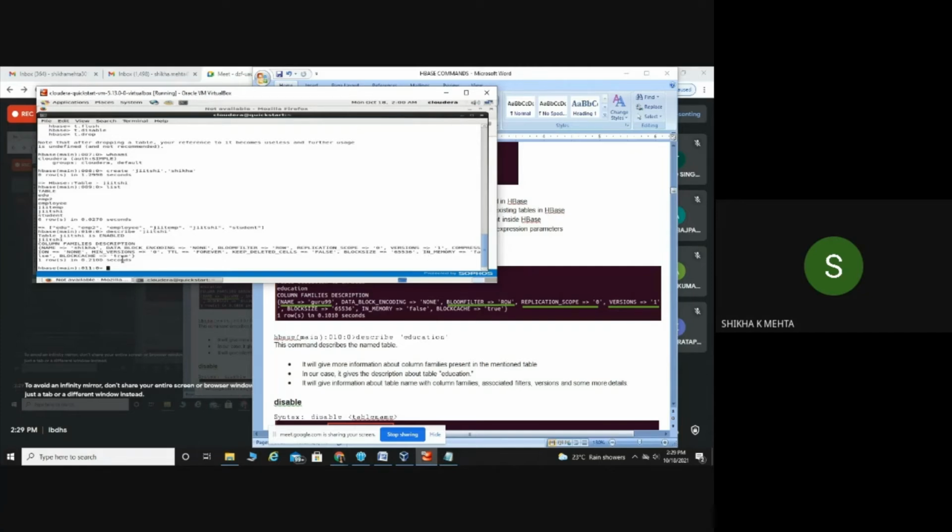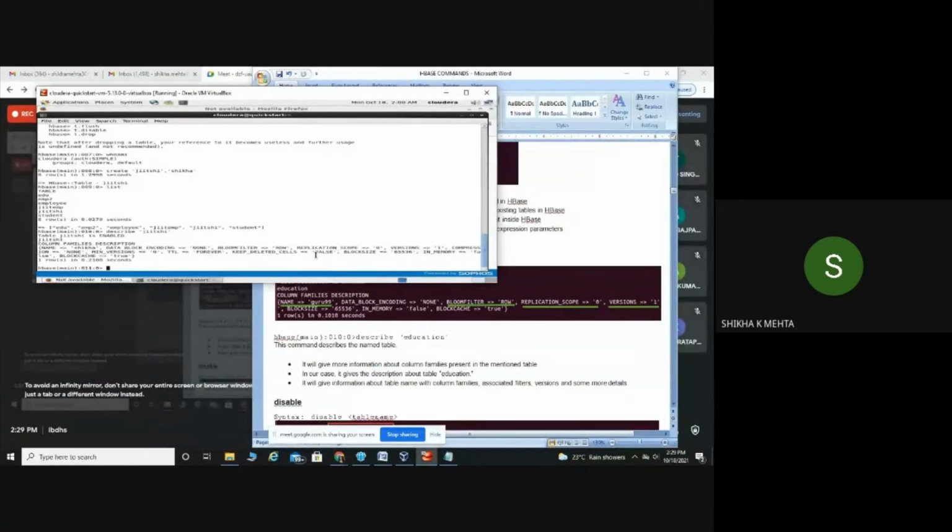Then the compression technique we have not specified. Minimum versions is 0, time to live is forever. Here TTL is basically time to live, so it is forever. If we specify some time in milliseconds, it will survive only for that particular duration. Keep deleted cells is false.